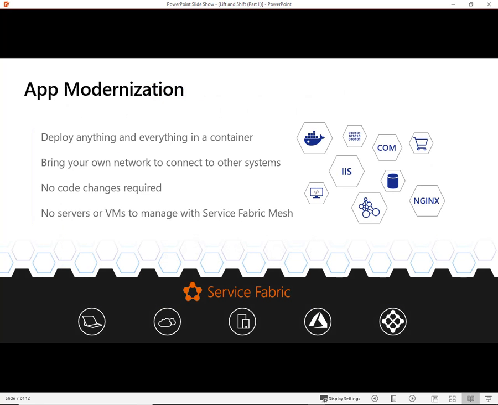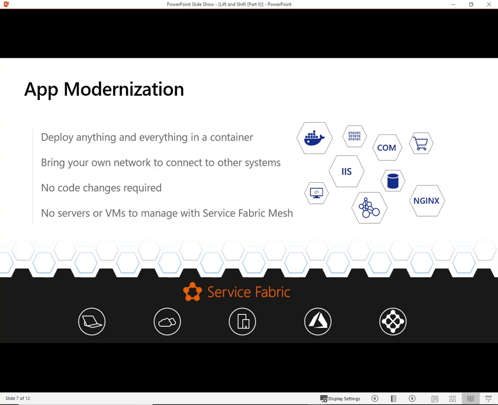So how do you do? So the question is, now that you understand Service Fabric, and by the way, for this video, giving you a deeper dive on Service Fabric is out of the scope of this demo or video, but I can point you to some of the references that you can go back and take a look.